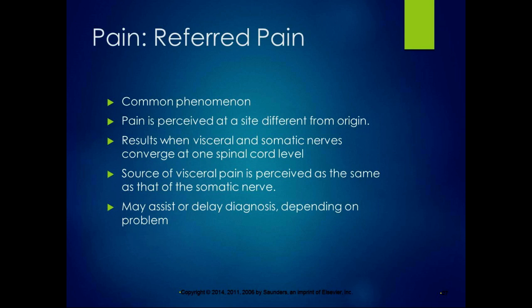But other referred pain can sometimes delay diagnosis because it appears to be something else. Frequently, gallbladder pains can be referred to the upper or mid-back. Liver pains can be referred to the mid-back. Stomach pains can be referred to the upper back. So that referred pain phenomenon can actually decrease or delay diagnosis.